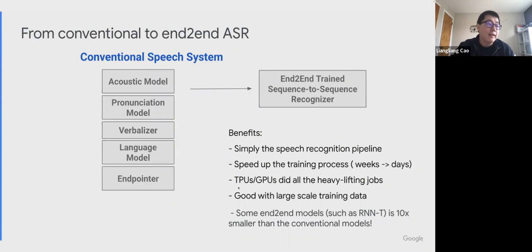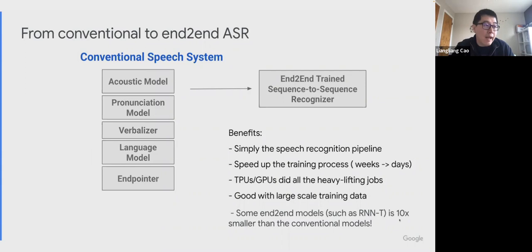In fact, the last benefit became the reason that the end-to-end model was first launched, because the end-to-end model is much smaller than the conventional speech recognition system. The major issue is that in a conventional system, the language model is very big, because it needs to use a lot of unigrams, bigrams, trigrams. But if we learn them together, the end-to-end model is more compact.